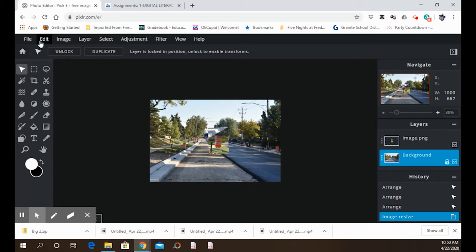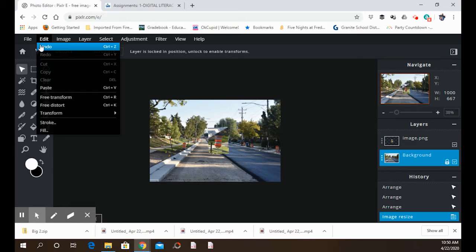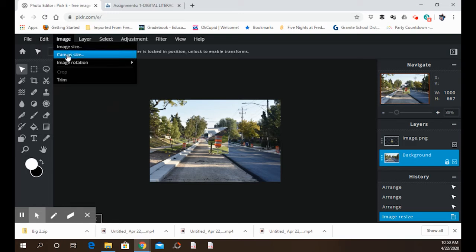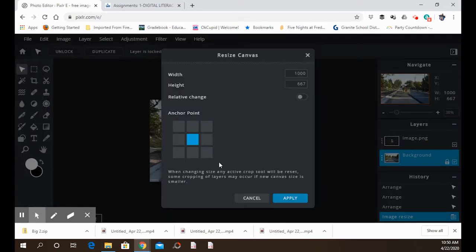The next one is the canvas. And remember, the canvas is what we're drawing on, what people see. So we can make the canvas bigger than the picture itself so that we can put a border around it or add other pictures to it. So we go to Image, Canvas Size. And this says it puts it in the middle. That means that whatever I change will go all the way around it. I can make it go to one side. I can make it go down into one side. But I'm going to leave it in the center there.